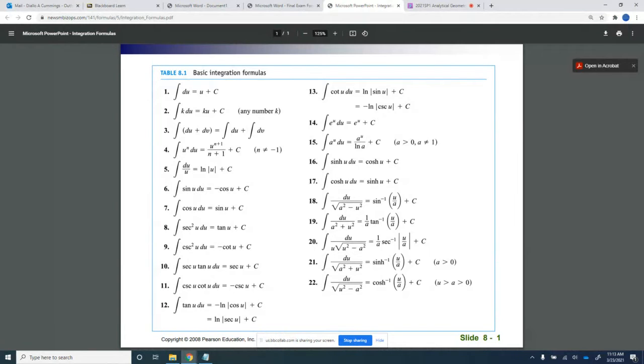All right, so before we actually take a look at the techniques of integration, there's a formula for sine, and this is a fact. There's a formula for cosine. We're going to work out the formula for sine square. You can jot that somewhere in this formula sheet. We're going to write out the integral for cosine square, and we're also going to write out the integral for tangent square.